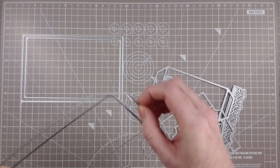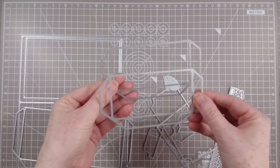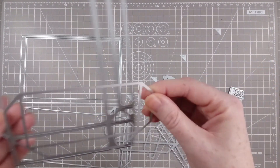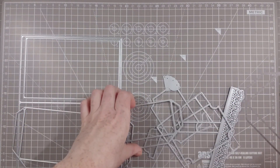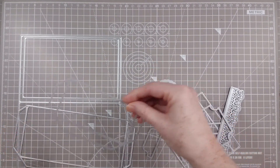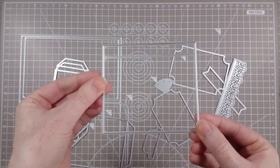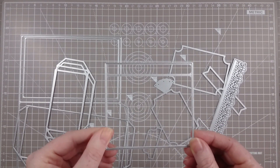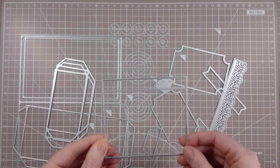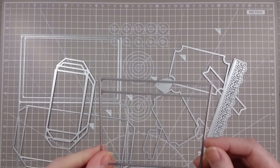Here we have a full length pocket — it's like a tuck pocket — the score lines will fold inwards. Here are the two pockets; they're very similar in size but there is a slightly smaller one. The smaller pocket die lets you create pockets. The larger one fits with the binding system, but feel free to use the smaller one as well — you can use them on their side or at the bottom. Here we have the waterfall element. If you cut them by hand they may vary in size and your waterfall may go wonky, but when you use a die everything is straight and scored and just goes together really well.